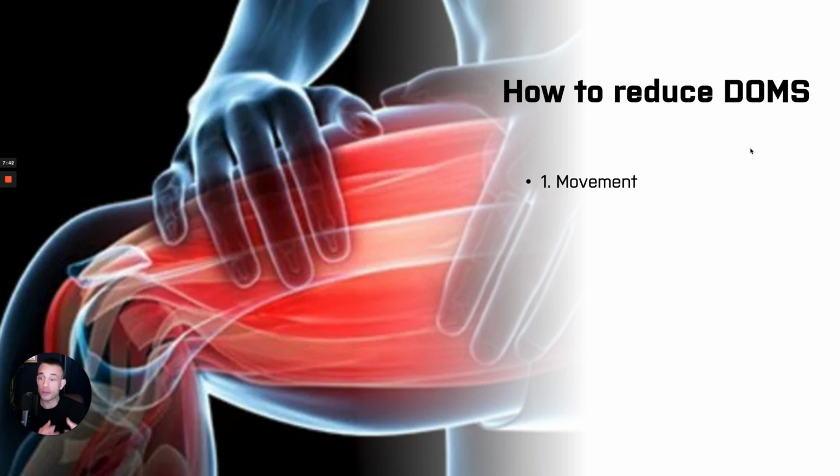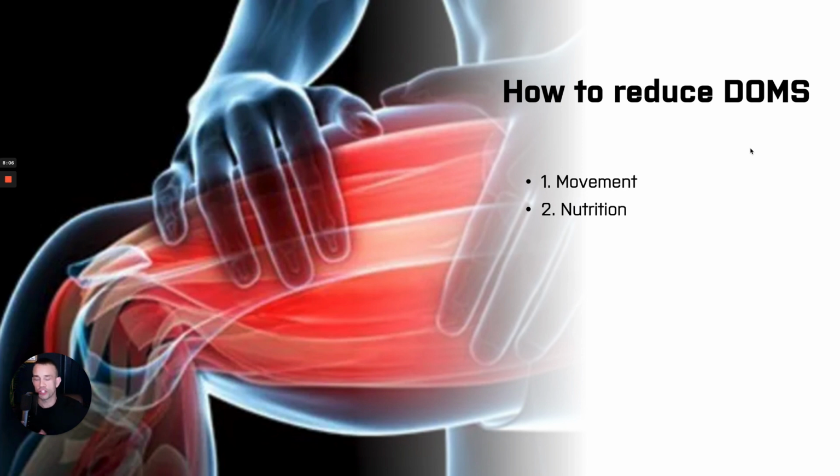And the number one advice that I would give you is move. It's actually the opposite to what you want to do, because if you're sore, you're naturally going to want to sit still. But if you can get out, go for a walk, do some light cardio, and get the blood flowing again, that's going to aid the recovery process, because in the blood is everything your muscles need to recover. So movement's the best thing you can do.